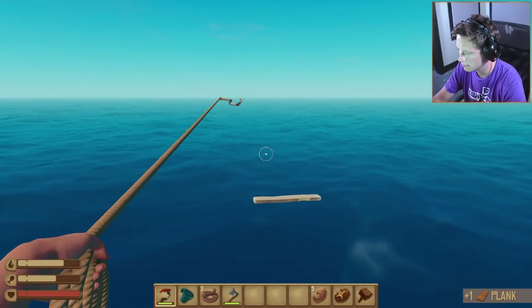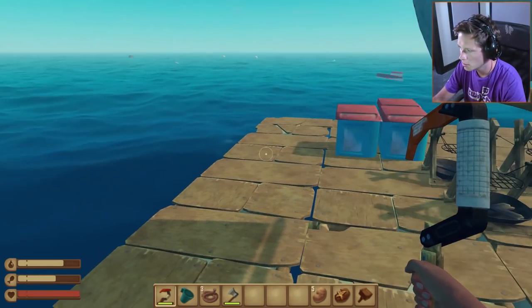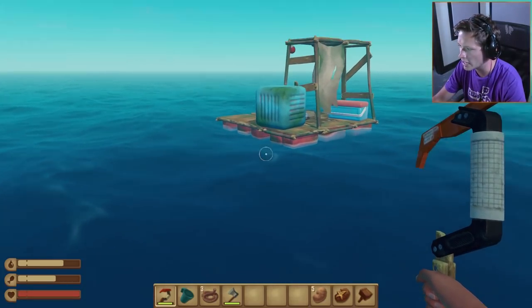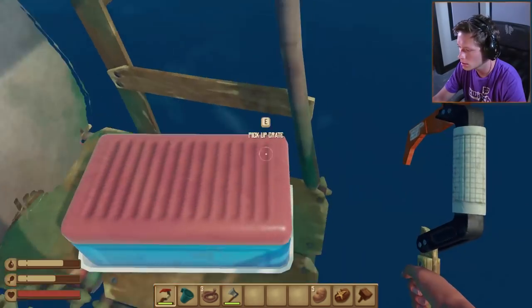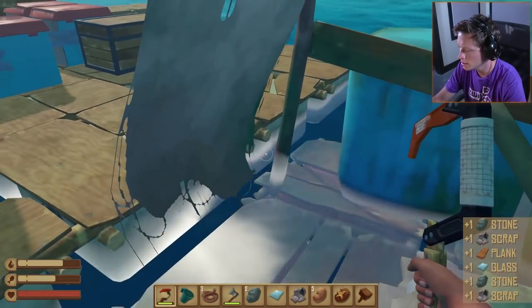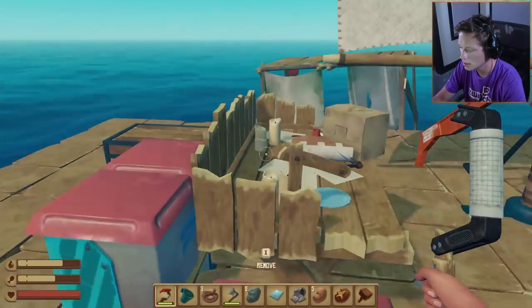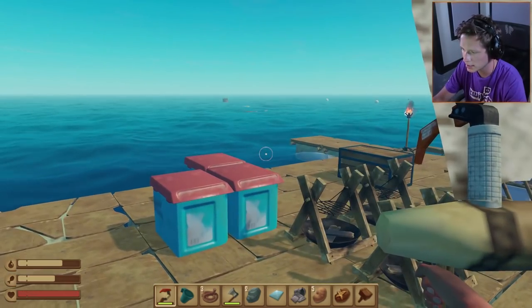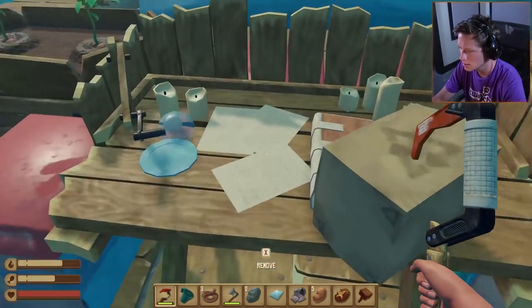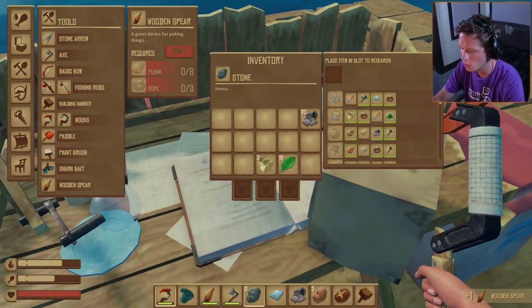So a little bit of plank. Oh gosh, threw that way too far. All right, here we go. We're gonna grab this. We know for a fact this time we have plenty of space in our inventory. Give me anything good? Glass? I see some glass in there. That's not bad. Okay. Let's go ahead and rotate this back this way because I see some barrels on the horizon. We should have enough for our wooden spear now.